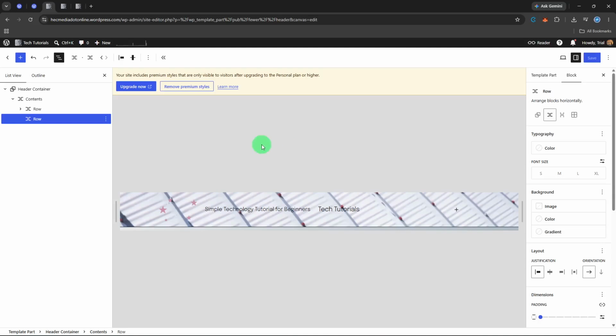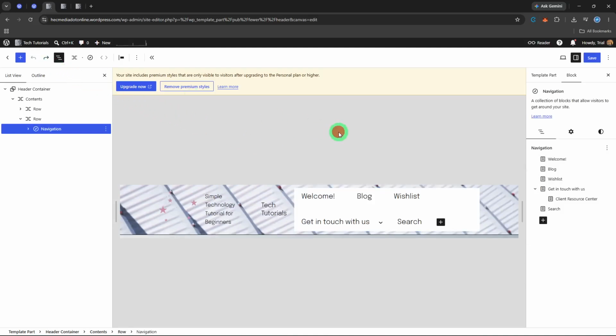Deleted the navbar and need it back? Go to Appearance, click Editor, then Patterns, Template Parts, and Header again. Click Edit. Click the plus button to add a block, search for navigation, and select it. If you already have a menu, choose it from the drop-down. If not, create a new menu and add your main pages. Move the block back into position, then click Save.